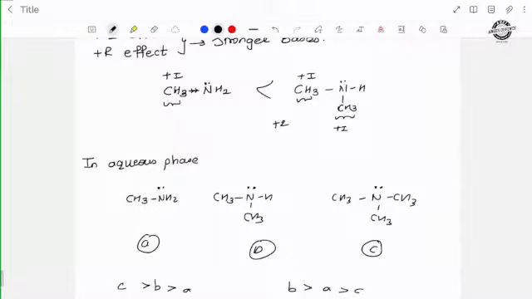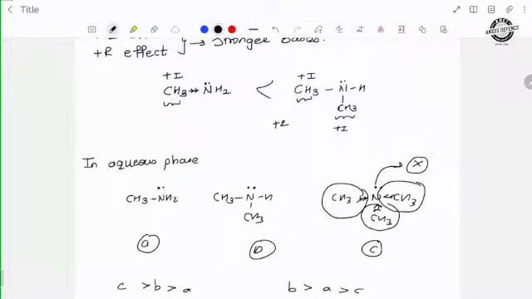There is one, it is steric hindrance. So when you look into the third structure C, although there are 3 plus I effects, हमने क्या देखे थे, the more easily you can donate its lone pair of electron, the stronger base it will be. So although there are 3 plus I groups attached to it, it is donating its electron, it is not able to donate its electron further. Although it is receiving a lot of electron, it is not able to donate electron. Why? Because there are 3 bulky groups attached. So there is a lot of steric hindrance.